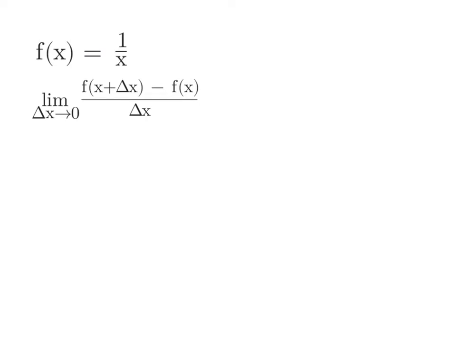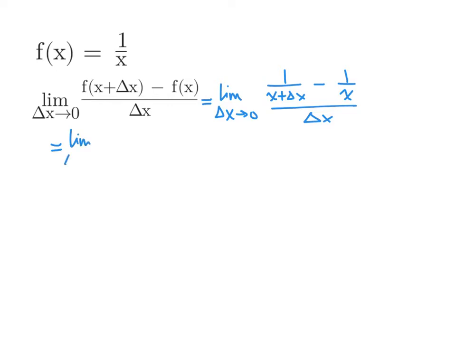Moving on to a few more problems that we want to practice here. Let's say that f of x is equal to 1 over x. Find the limit as delta x approaches 0 of f of x plus delta x minus f of x over delta x. Obviously, our first step is really just to substitute. We haven't taken the limit yet, so we have to keep that limit notation around. But f of x plus delta x is 1 over x plus delta x, minus f of x, over delta x.